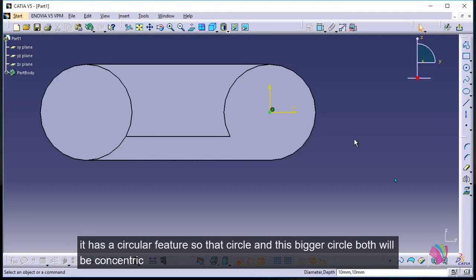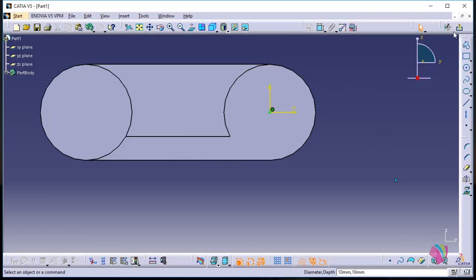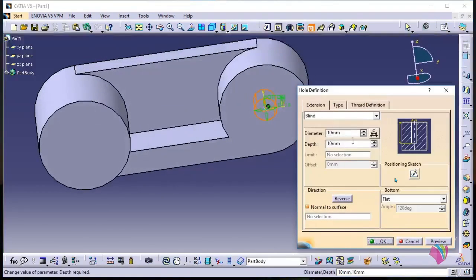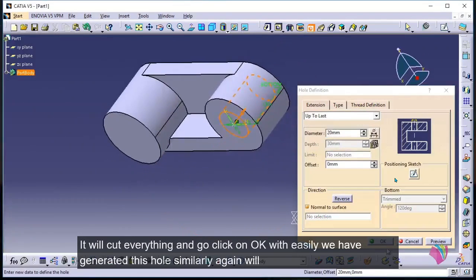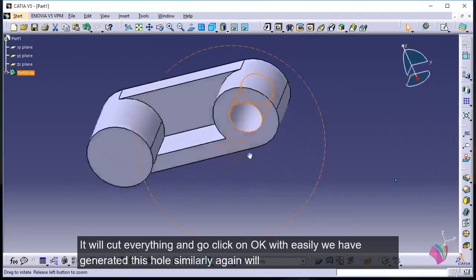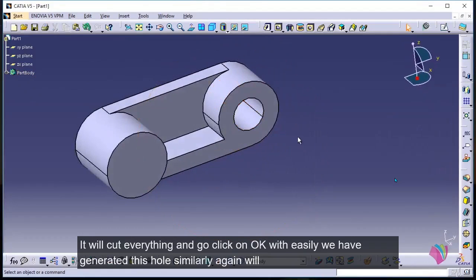So that circle and this bigger circle, both will be concentric. Now we'll take a diameter of 20 and we'll give here up to last. It will cut everything and go. Click on OK. Very easily we have generated this hole.